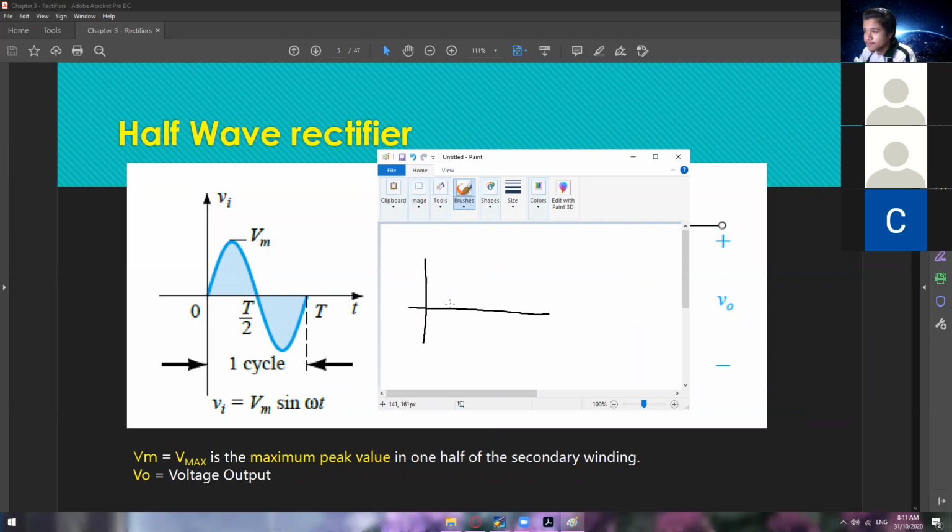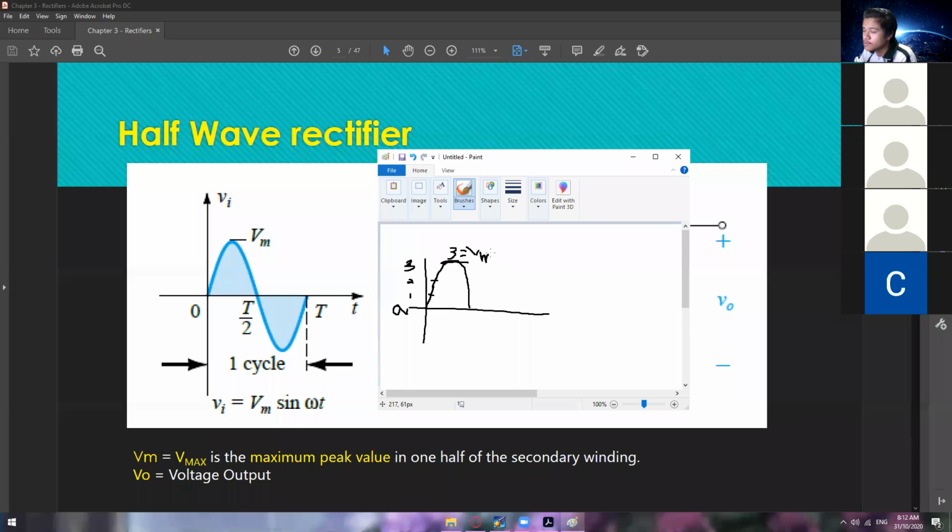So let's say we have this kind of graph, and then we have, of course, 0 volts here, 1 volt, 2 volts, and then 3 volts. Okay. So as our DC voltage rises, or as our AC voltage rises, it plots, or let's say it rises every 1 volt. So this is 1 volt, this is 2 volts, and then this is the peak voltage, which is 3 volts. So if it reaches that point, then we could see that the V peak, or the Vmax, or the Vm is equal to 3 volts.